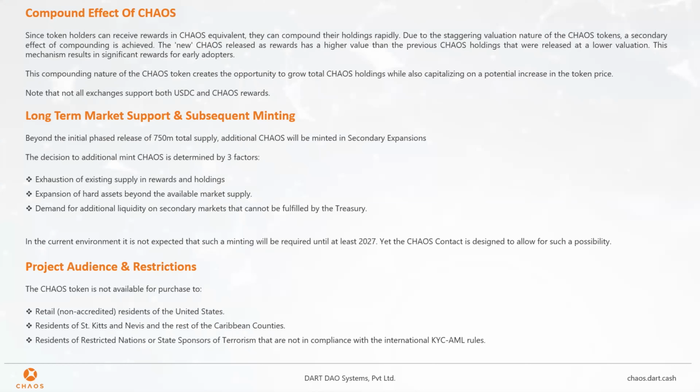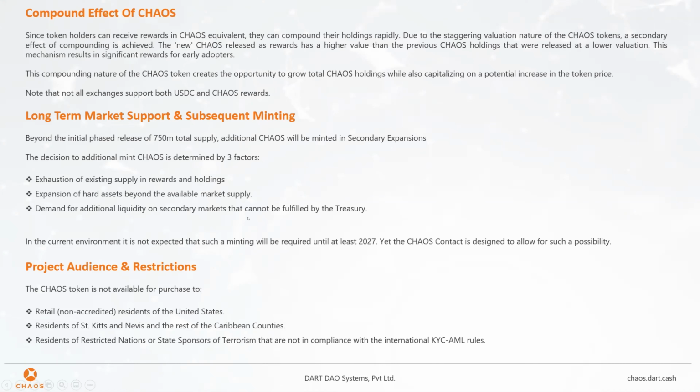Now you can choose to receive those rewards either in USDC, which is the only truly audited stablecoin that we're aware of at the moment, or you can choose to receive more rewards in Chaos itself. Whatever the current issuing price of Chaos is during phases 1 through 3, that is the amount of Chaos that you would receive instead of the USDC. So that's up to you. And you can choose a hybrid as well. You could say, for example, I want 40% of my rewards in USDC and 60% in more Chaos tokens. That effectively allows you to compound your Chaos holdings over time, and you can start accumulating higher and higher rewards as time goes on.